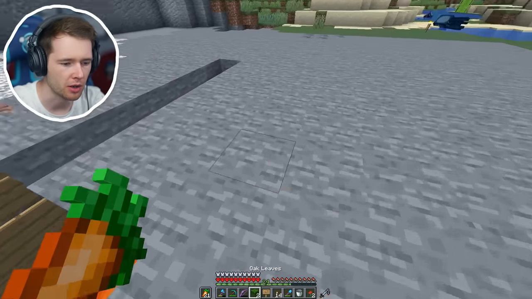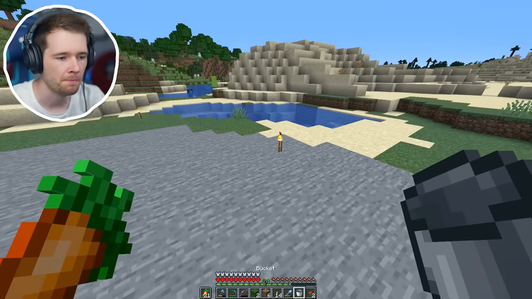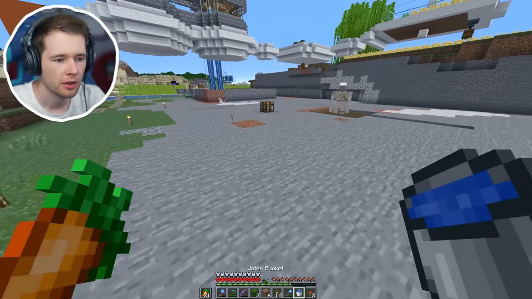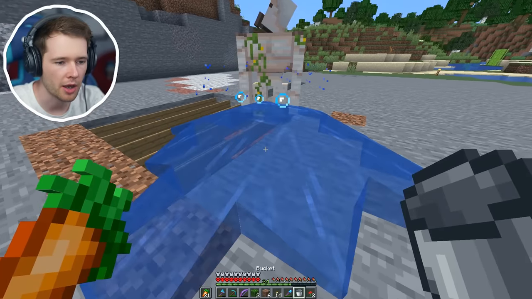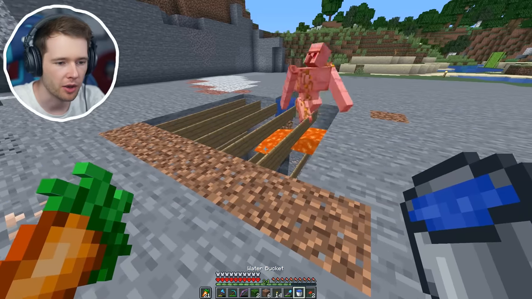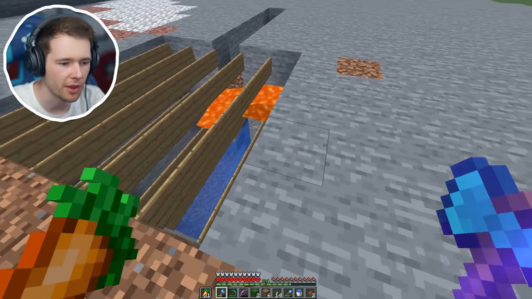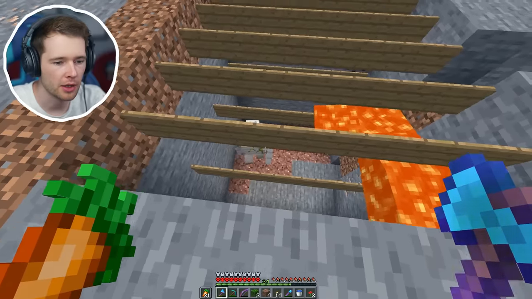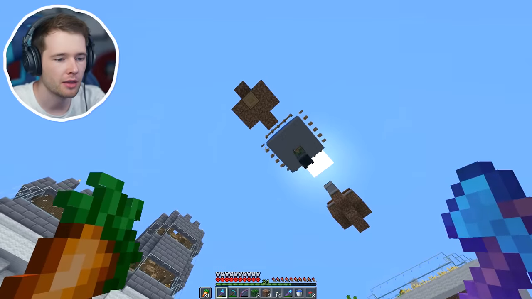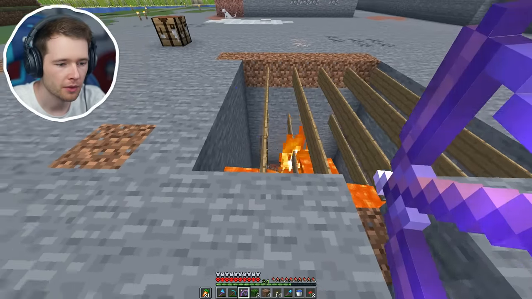Okay, that's not going to work. I need to block that up. So yeah, what should happen now is if we grab some water, it should flow that guy in. He won't die from fall damage, but will die from lava. There we go. Oh, that's gonna set him up. Oh, why did that happen? I'm pretty sure that would have worked though. And then he'll burn to death in there. Is there an easy way for me to kill this guy? There we go, he's on fire.